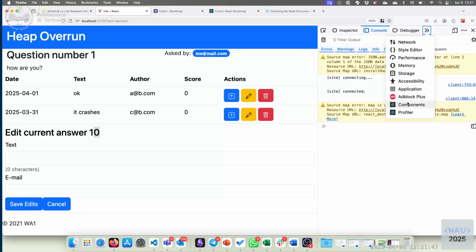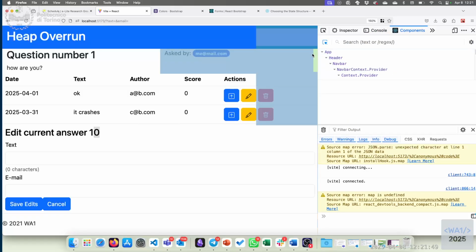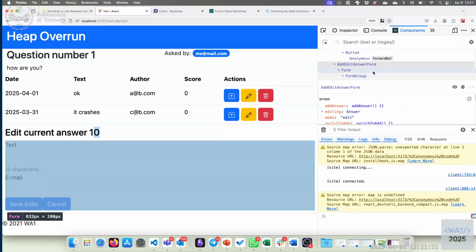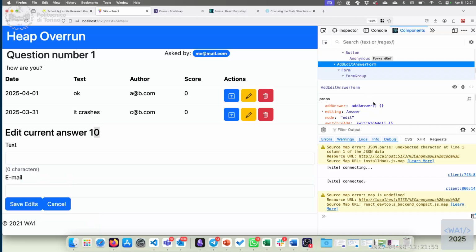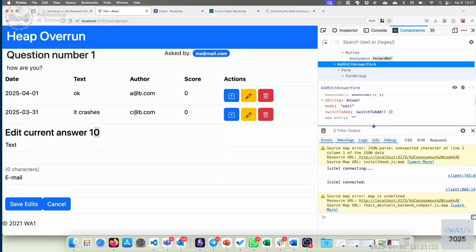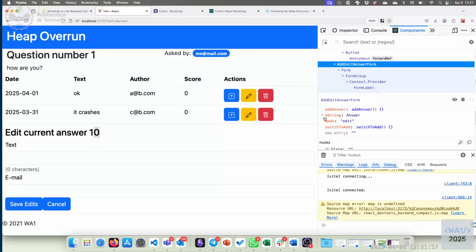Let's go to the component, this component here, add edit answer form. Look at the props. Editing, ID 10, and we have the email, we have the text, we have everything. If I click there, this prop is updated. So the component knows the props.